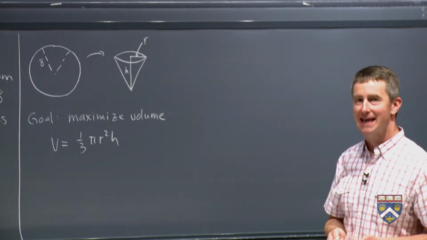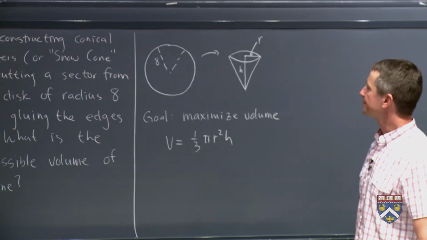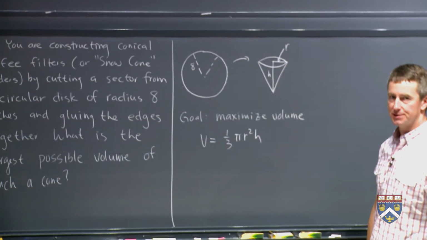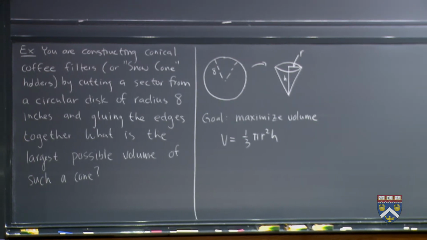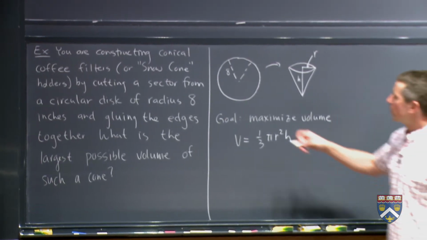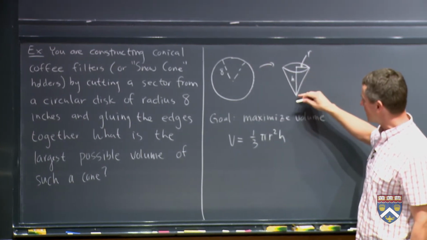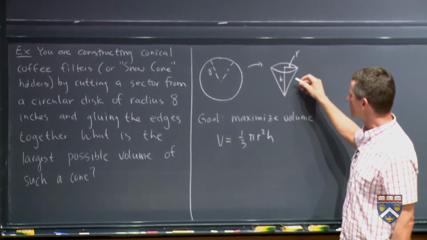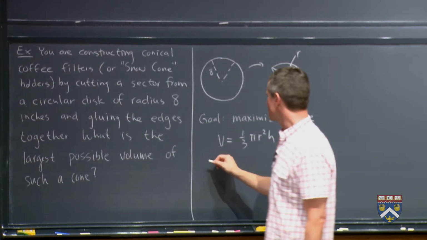Clearly, it's going to involve this 8, right? Where is the 8 in this picture? That's the question. Once you put the 8 in this picture, you can see what to do next. When we glue these two things together, I drew them as dashed lines. If I had drawn a dashed line here, that would be where the two were glued together. So this is the 8. So what else do we know?